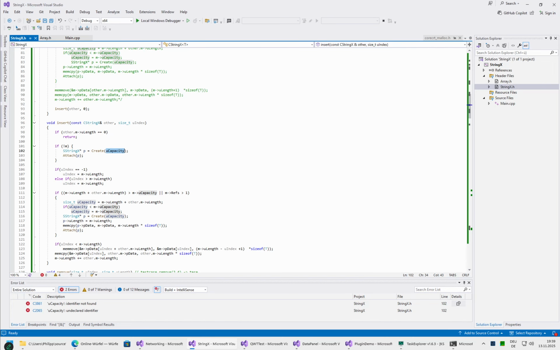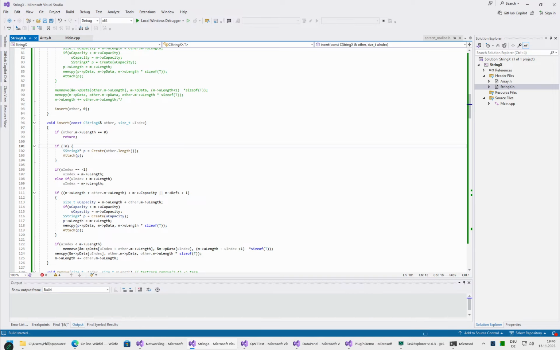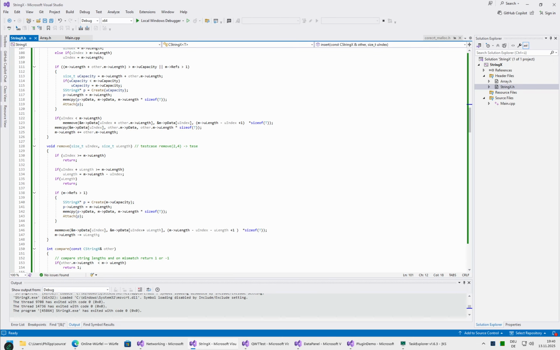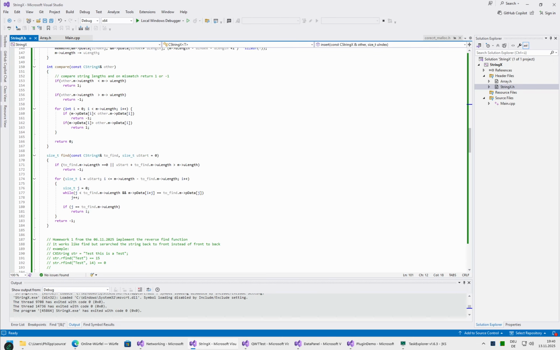Well, we at least know how long this is, so length. Okay, so yeah, that worked. It created path 3 as it should, with no excess dashes. Good, so we have this and it's working.